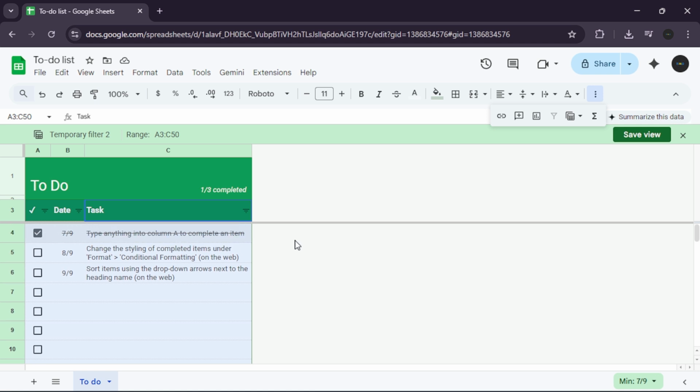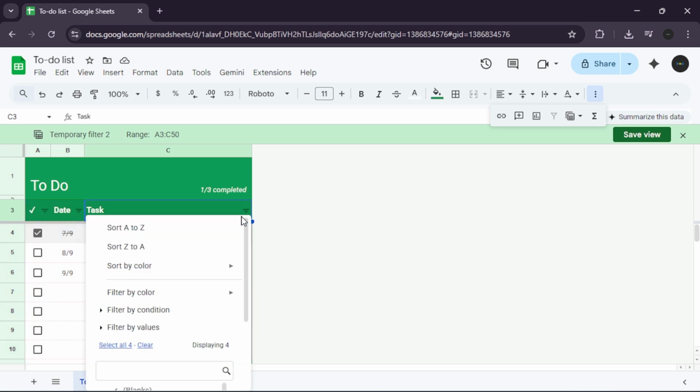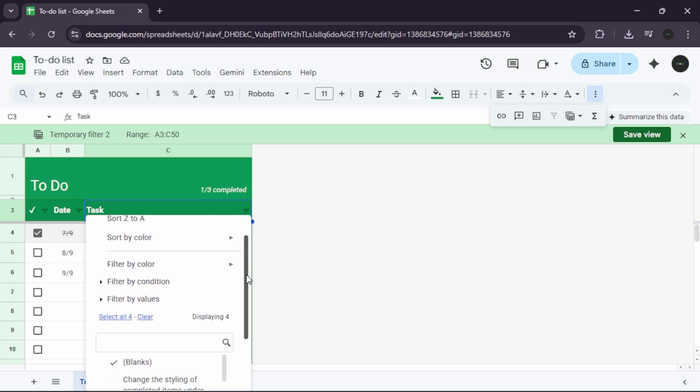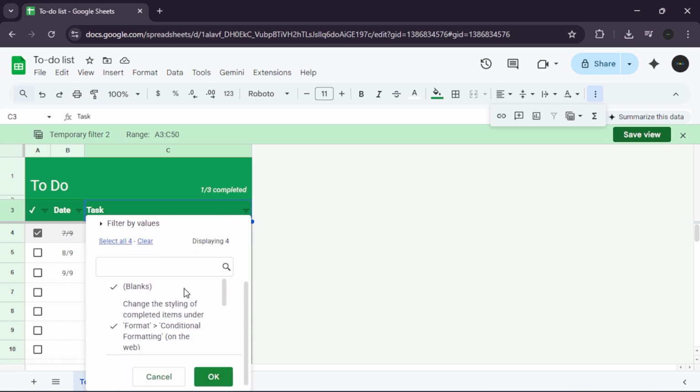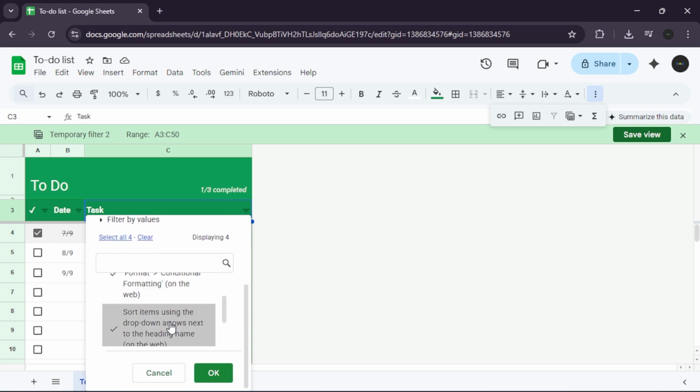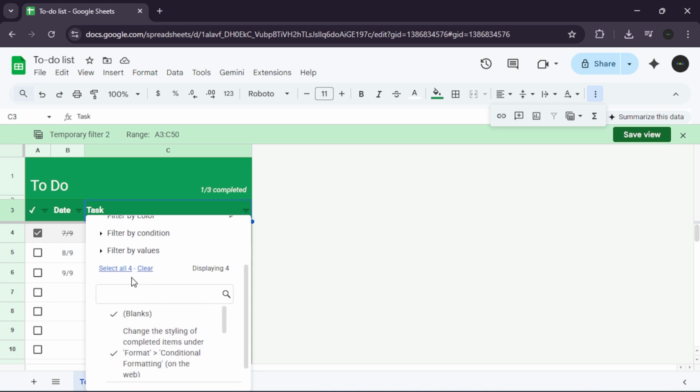Next, name and set your criteria. Now, click the filter icon in your column headers to choose your criteria, like filtering for a specific date or name. Because you are in a filter view, your colleagues will still see the full, unfiltered list on their end while you see your specific results.